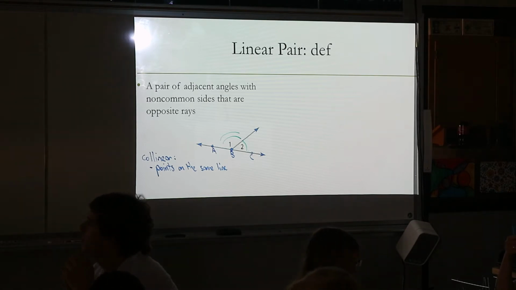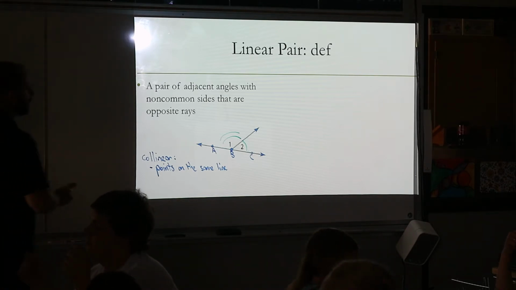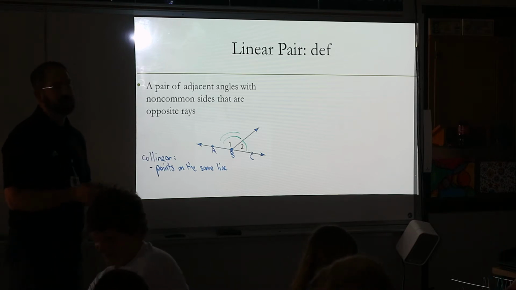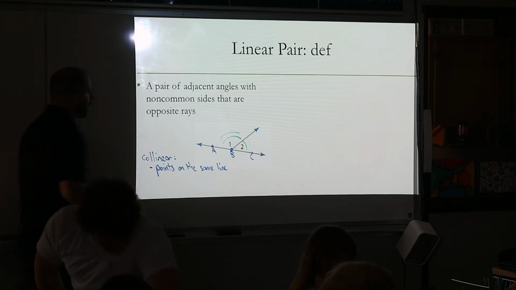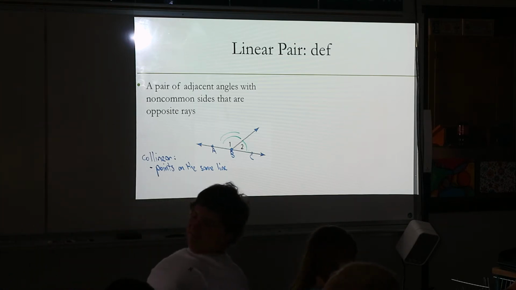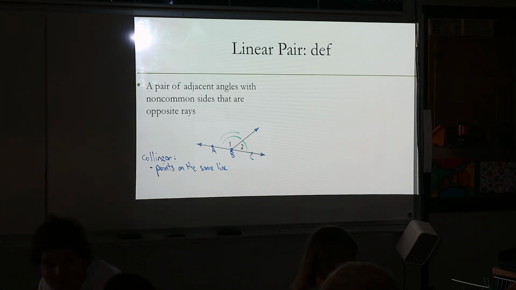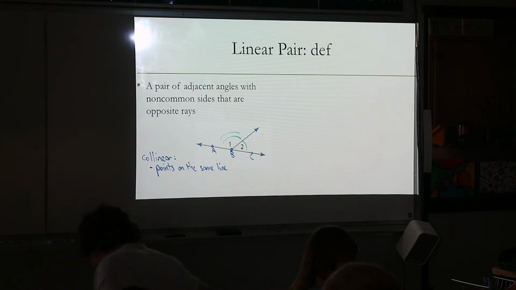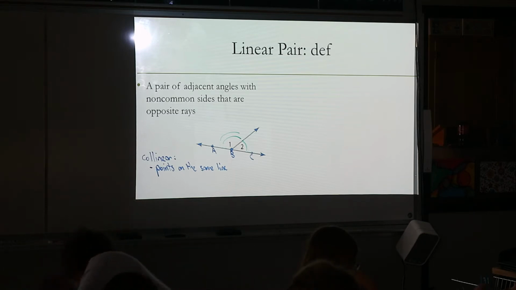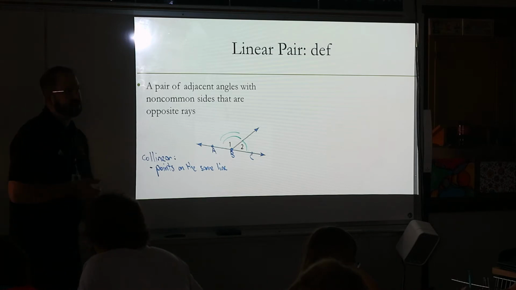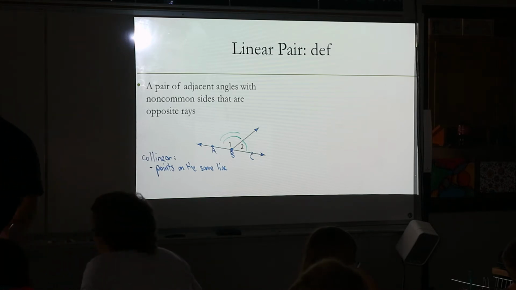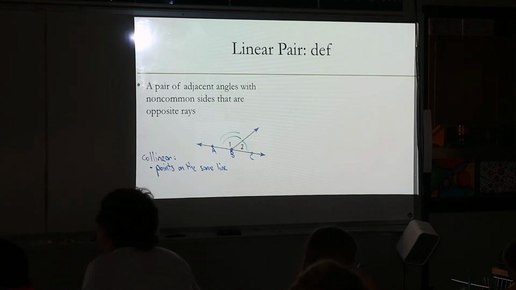You're going to have to do that a lot in the homework. That page, 41, has a bunch of stuff where you're adding angles to make 180, or setting angles equal to each other because of the bisector idea. So just be careful. You'll have to draw the pictures and label stuff so you can figure out what you need to do. It's not every time, you're not always adding every single thing to make 180. Sometimes they don't give you enough information to do that, so you have to figure out which two angles are equal to each other. But those are your basic vocab terms. That's new, but I think I used that word yesterday and I just said we're going to talk about it tomorrow.